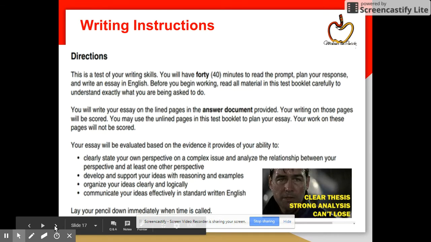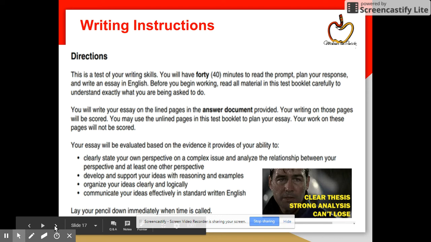You also have the writing portion. Even though it may not count in your overall score, colleges do look at it. So you want to do your best. You'll have 40 minutes to read the prompt. Again, you want to know the directions so you don't have to take time looking at them the day of the test. So make sure you do visit act.org, look at the released items and make sure you know this.